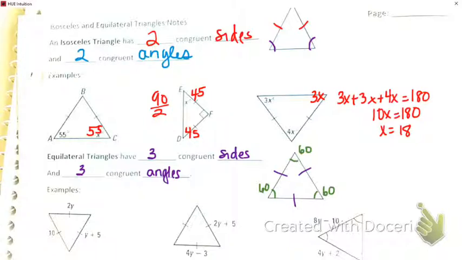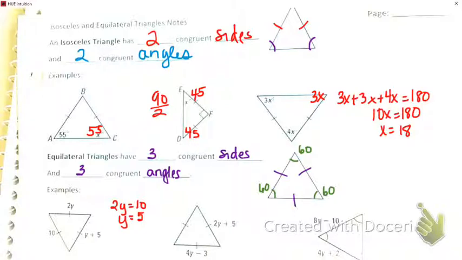You can either set these two equal to each other, or you can set these two equal to each other, or these two. You can pick any two sides, and it will work. If it were me, I'd probably do the 2y one. But you can do the y plus 5 one if you want. Alright? Divide by 2, so what do you get for y? 5. Any questions?